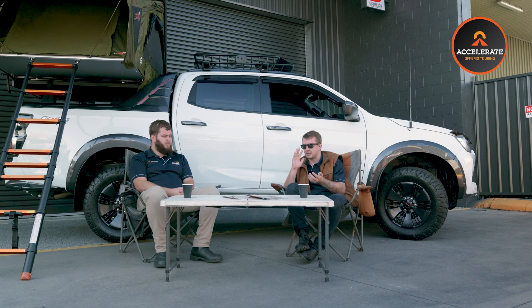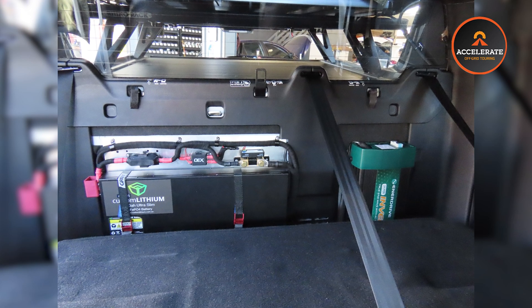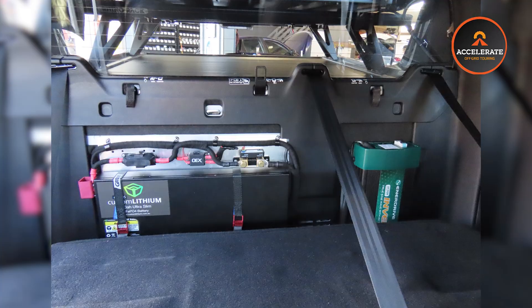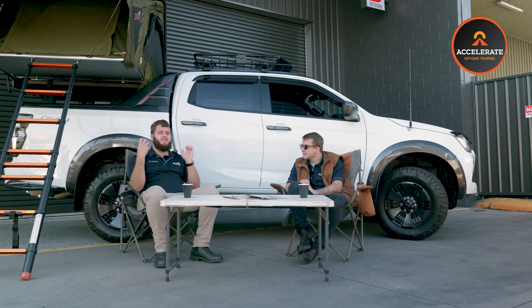Everything is super accessible — it's literally one strap you pull to lift the seat up, lift the lid, and it's right there. Two seconds to access the DC-DC and fuses. We've also left extra cabling around the fuse box, so it's accessible directly there. If you ever need to take it out to fault-find, there's plenty of cable length to pull it out, making serviceability and accessibility super easy — which is a must if you're doing remote travel.